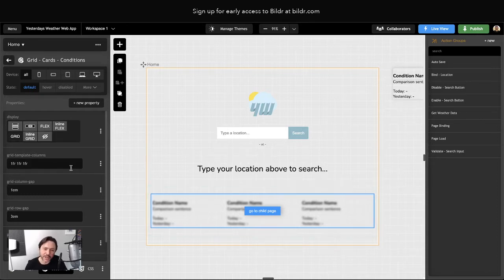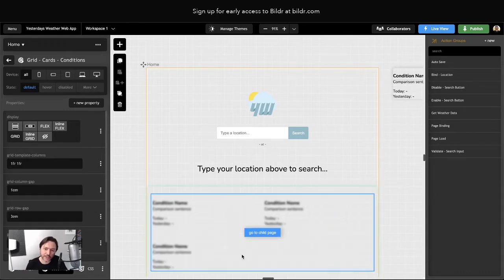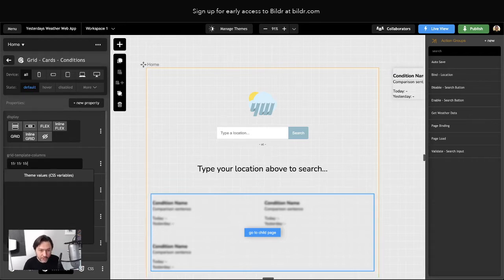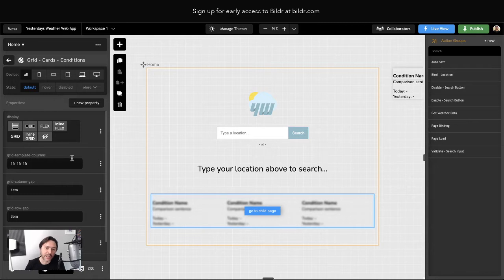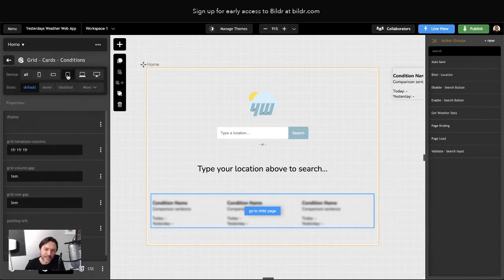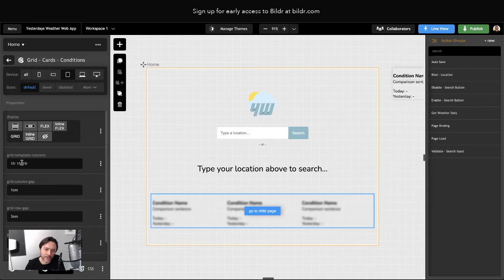So right now I have 3 columns. By default, I'm only touching the default. If I did just 2 of these FRs, that's how I do 2 columns. You can see in the preview over here. So what I want to do is keep the default at 3 columns, but say when it gets to about a tablet size, so I'm in my device media queries, my device list here, I want it to go down to just 2 FR. And so if I change that under tablet, now I get this tablet icon.